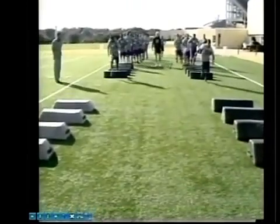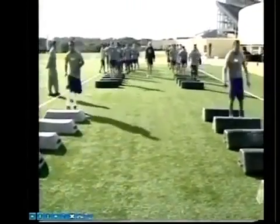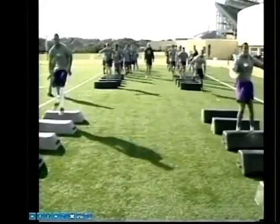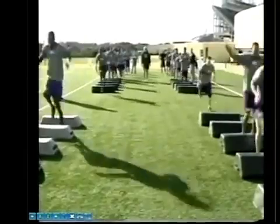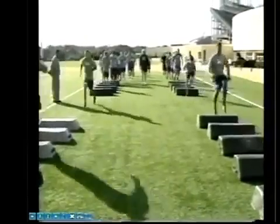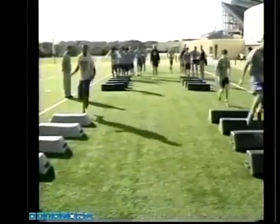Okay, now we're going to go 2 foot in a hole. Again, we're working on quick, explosive action. And again, once I come to the end of that bag, I want to sink my hips and I want to burst and I want to be able to come to the end of it again. And then at the end, we've got a cone that's set up about 5 yards from it. Another chance to sink my hips and burst and finish things.